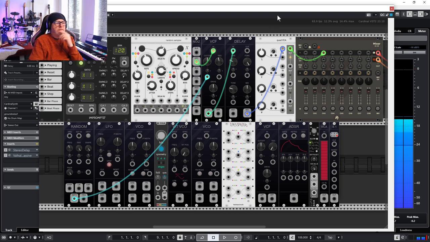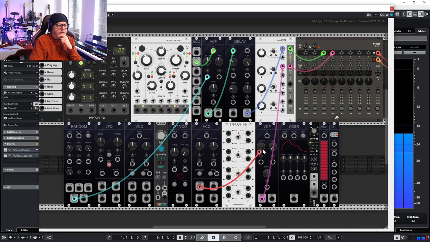Now I want to add a deep tone, like a real deep tone. I think I go with this VCO into a filter and we modulate the filter cutoff, maybe with this LFO here. And I think that's a good idea, so let's connect it here with the next channel, like this. You don't need to go through the VCA. I'm just testing what works for me.